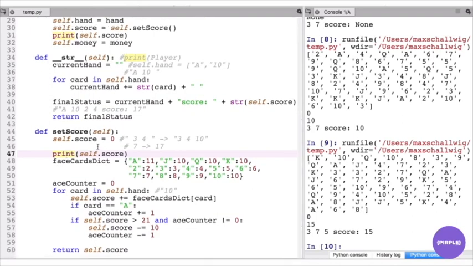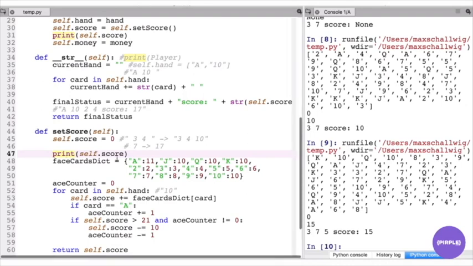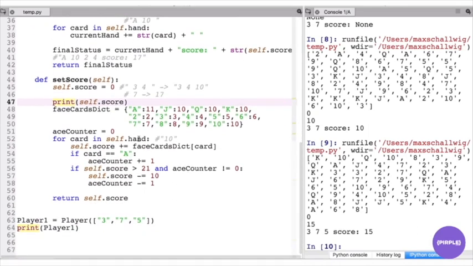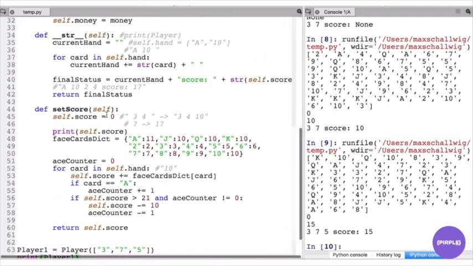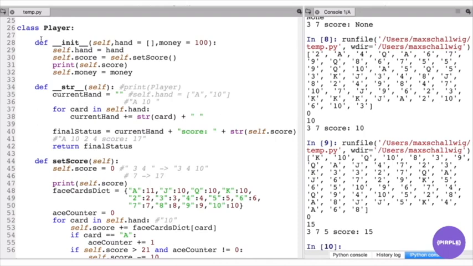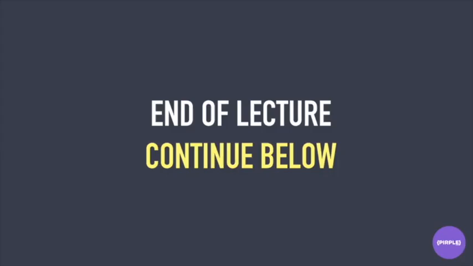So yeah, we can see how useful these print statements are to debug. That's a really great quick fix method, and it lets you get a nice overview of your code. But yeah, we've done the simple implementation here. Our player is nowhere near complete, so we're going to move on, and in the next tutorial we're going to expand our player's functions a little bit more and have them be able to do more things like draw cards and such.